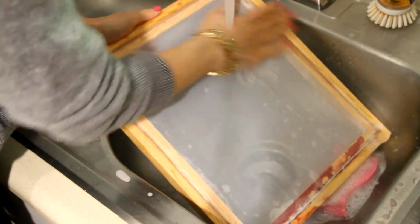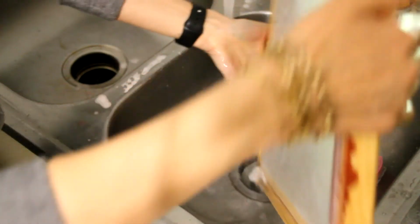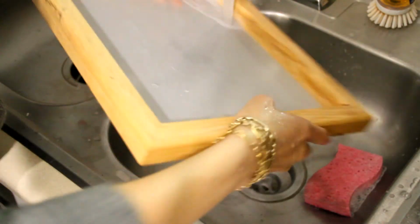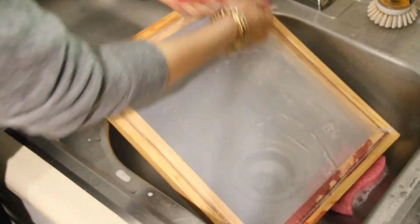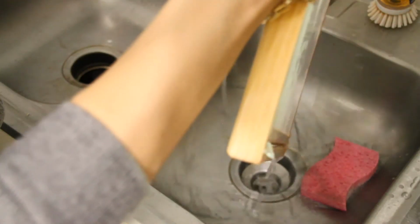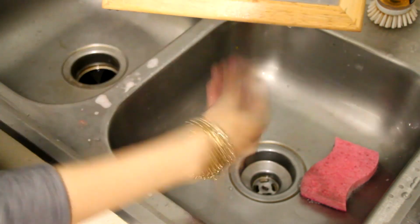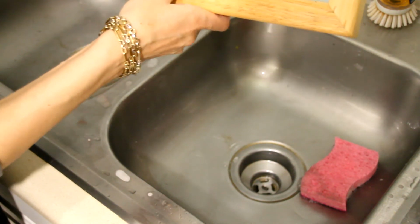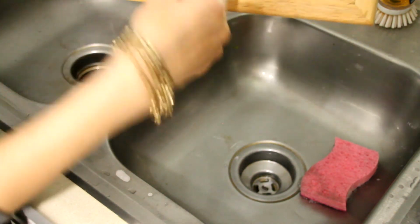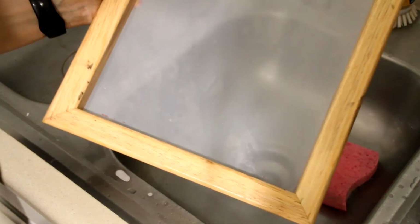And so I'm going to wash it off and leave it somewhere until it gets completely dry. And that was the process. Make sure that you don't leave any screen filler on your screen, and make sure that all the area of the mesh is open, which it's open right now. And that was it.